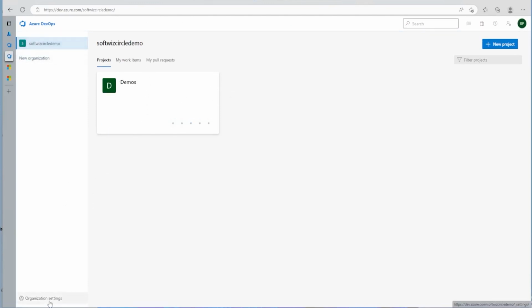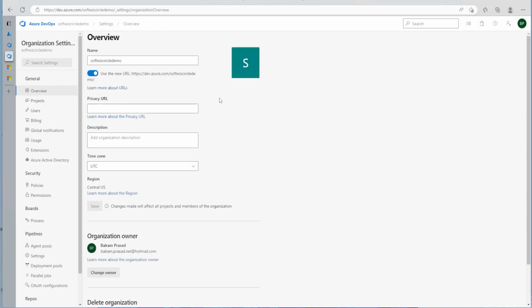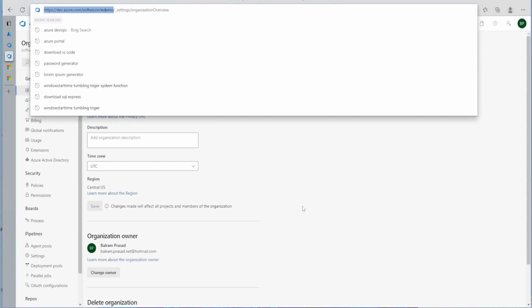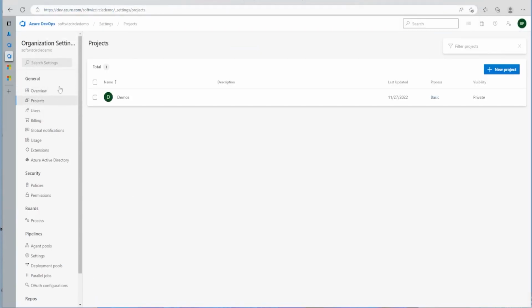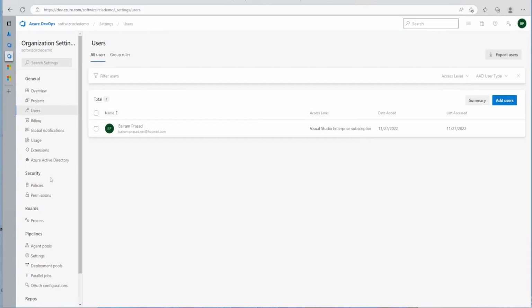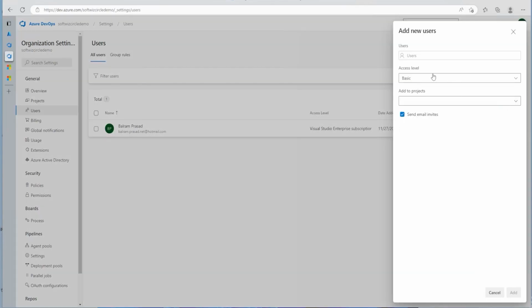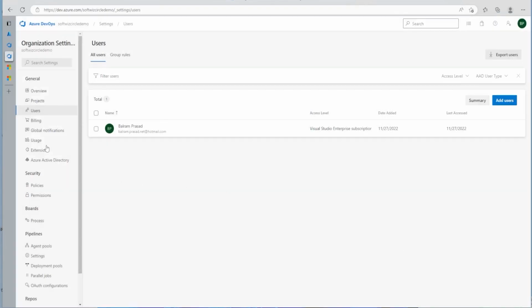If we go back into our organization, there are many settings which we can change, and we will slowly see the rest of them in the remaining demos. This is our URL for DevOps, dev.azure.com slash softwarecircle, and that's what we can see here also. We can see how many projects we have inside this organization. We can have multiple projects, and multiple projects can have multiple repos and other things. We can also see how many users there are, and we can go ahead and add users from there. There are three access levels. We can search for repositories and other things, and see which repo we want to add. We can see later how to add this one.